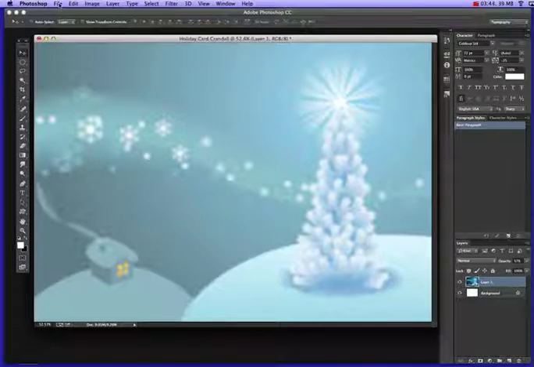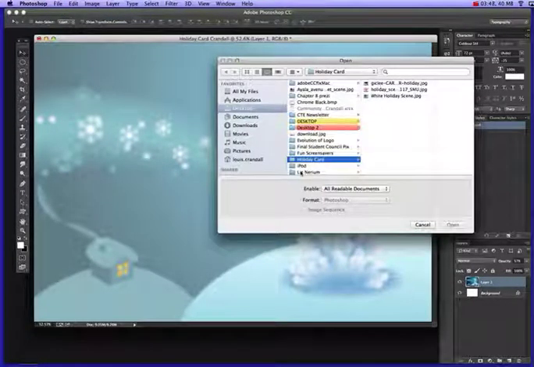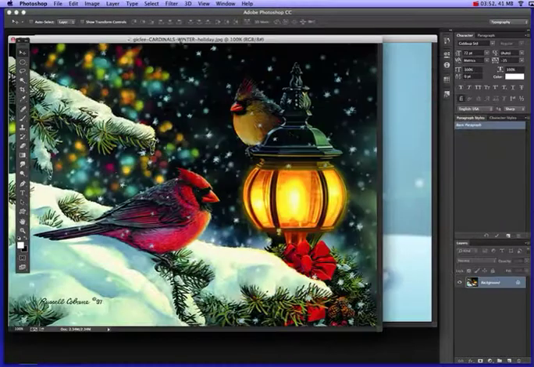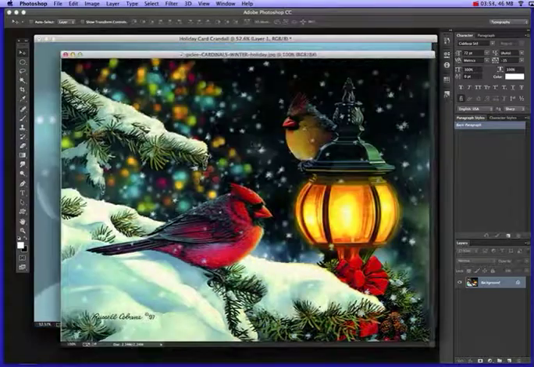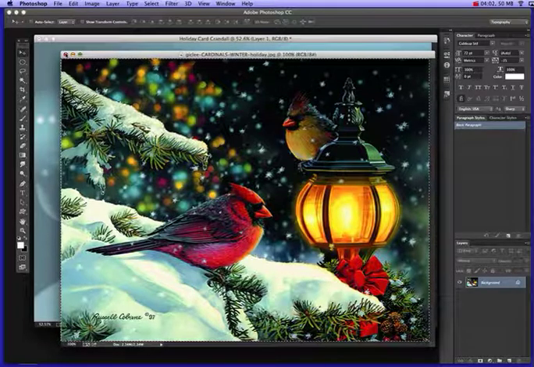So first do this. Go to File and Open, and I'm going to bring another holiday card here that I've downloaded from the internet. And I'm going to hit Command A, which will put the marching ants all the way around it, and then Command C, and it virtually copies it to the pasteboard. So Command A to select it, Command C to copy it. Instead of going up to Edit and doing that, I can just do it with a command. On a PC, it'd be Control A and Control C, but I did Command C. Okay, I can get rid of that now.